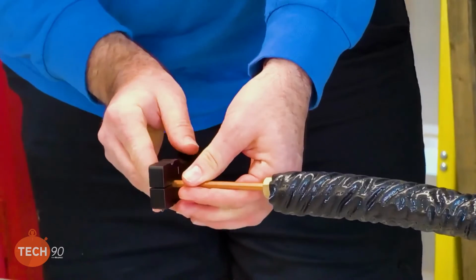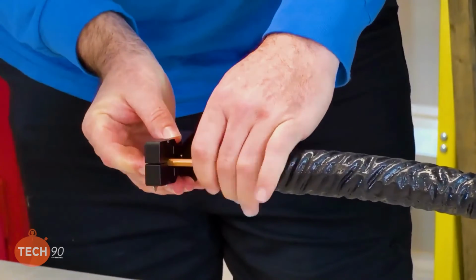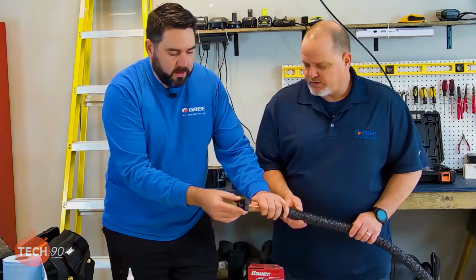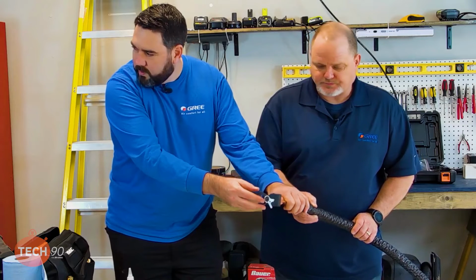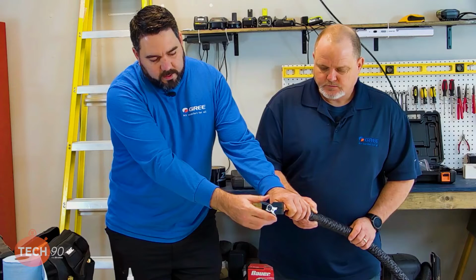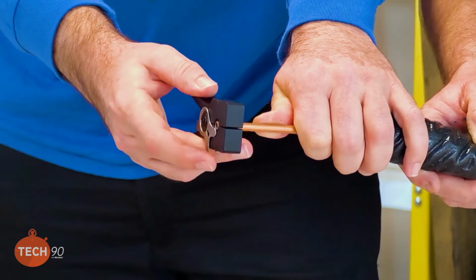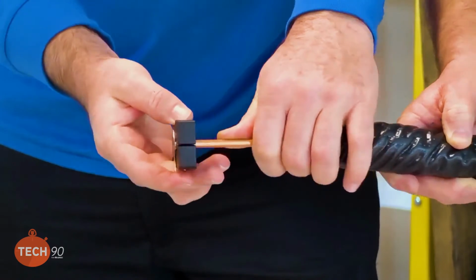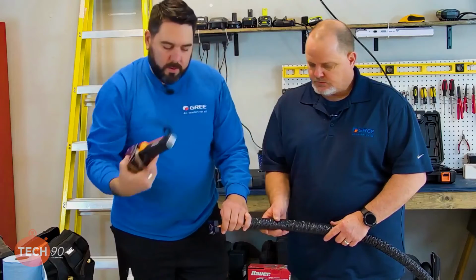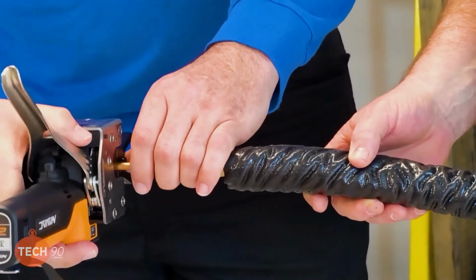Flare block, that's what they call it. Yep. And it has a stop, so you want to make sure that you've got the stop in place. Let's turn that to the camera a little bit so they can see it. Yep, this stop right here makes sure that you get the right depth. So you want the copper up against this stop. And the cool thing about this tool is that when you put it into the block, it's just going to move that out of the way anyway.